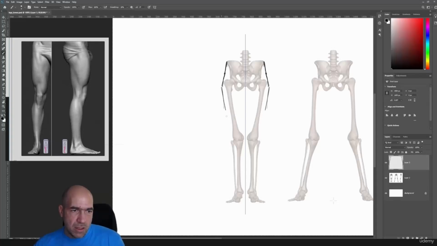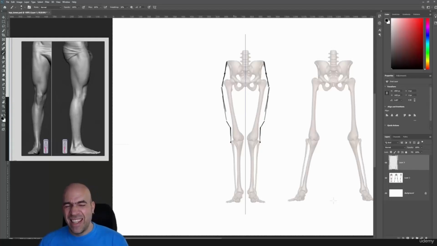Then a straight line along the leg, kind of, this is the quadriceps muscle. Then we go in because the quadriceps muscle is ending, and we have a straight line down to this point of the fibula. This is the fibula, little bone here. So the top of the fibula, we have this straight line. What is this straight line? This straight line is the tendon of the quadriceps muscle hitting the fibula on this point.